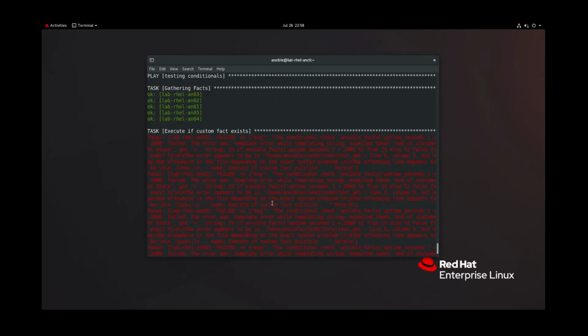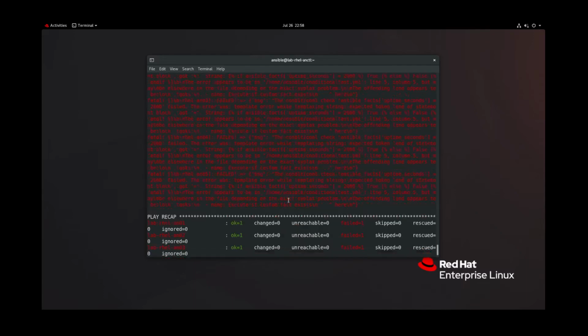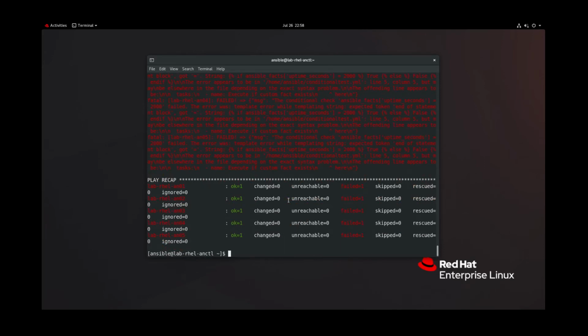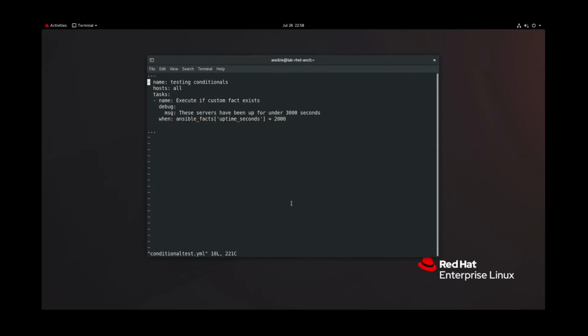All right, so one gotcha that I do want to mention is the error messages for conditional statements can be quite annoying. So I got a string. No, uptime_seconds is not a string. I've dealt with this before. Let's see if I can remember how to actually do the conditional for this. So I'm pretty sure it's just the equal sign, even though it's kind of odd because typically equal is going to be assignment. Maybe it is double equals. I just don't have the quotations around it. Let's try that, because that would make a little bit more sense.